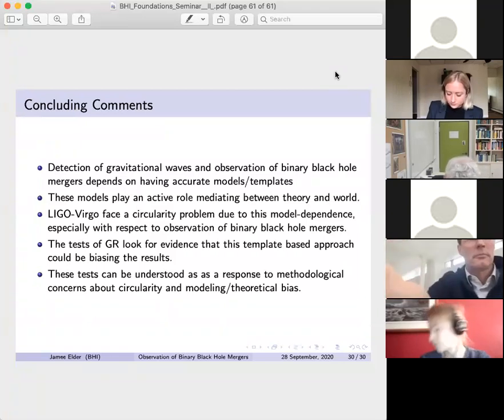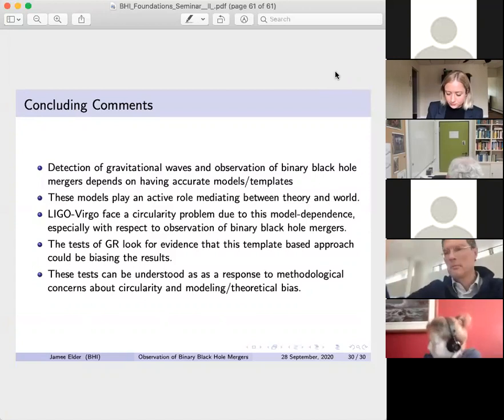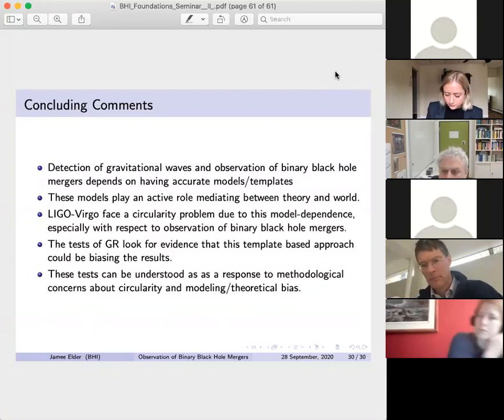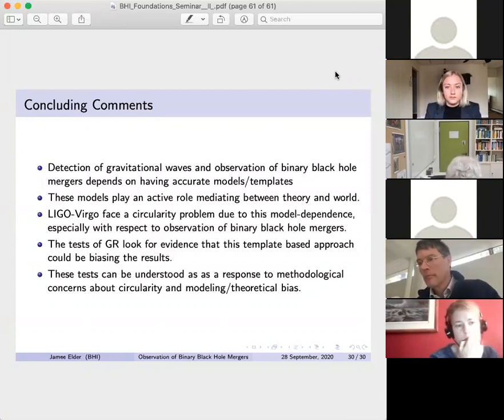And so I was wondering if that's even something that anybody has discussed, like just trying to do a little bit of analysis to see, okay, what would we be looking for, and what happens if we pretend like we all believe, I don't know, Brans-Dicke instead of GR, then what would we do with this LIGO data?